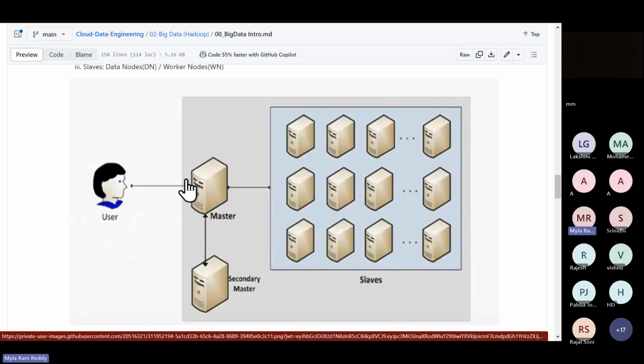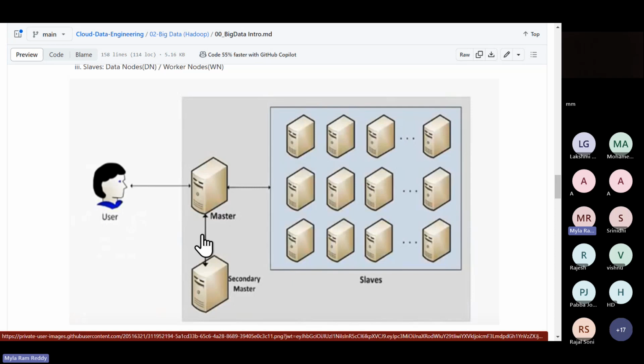If for some reason this master itself is down, that's where we have the secondary master. The secondary master will do the same job as the master. This secondary master is a backup for the master. But most of the time it will be in sleep mode. Whenever the master is not working, the secondary master will come in and try to do its job.